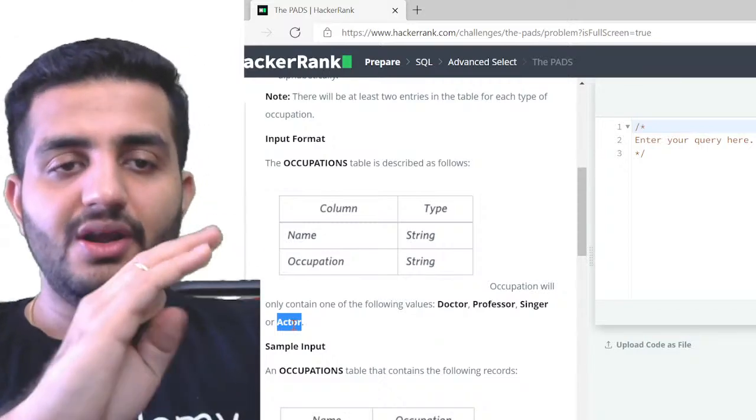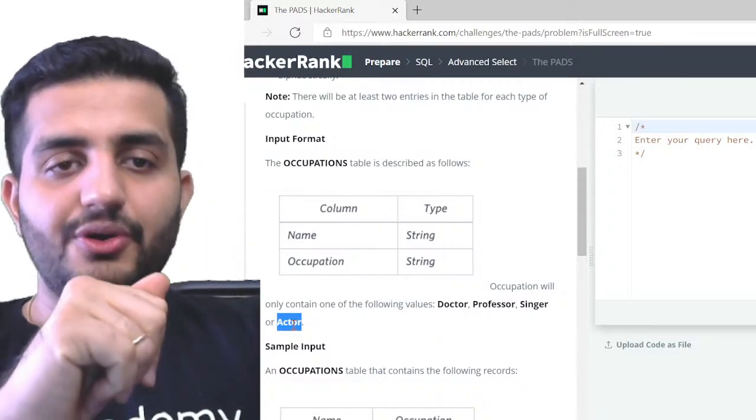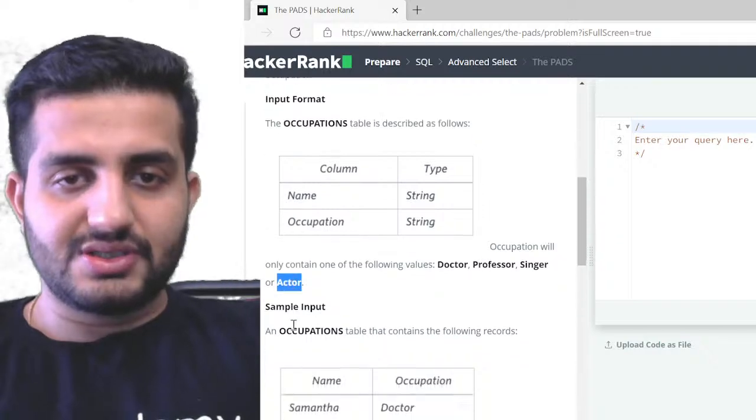So there are only 4 distinct values of occupation.